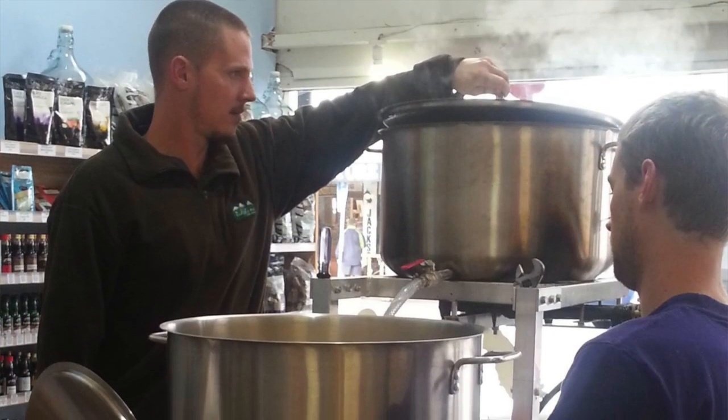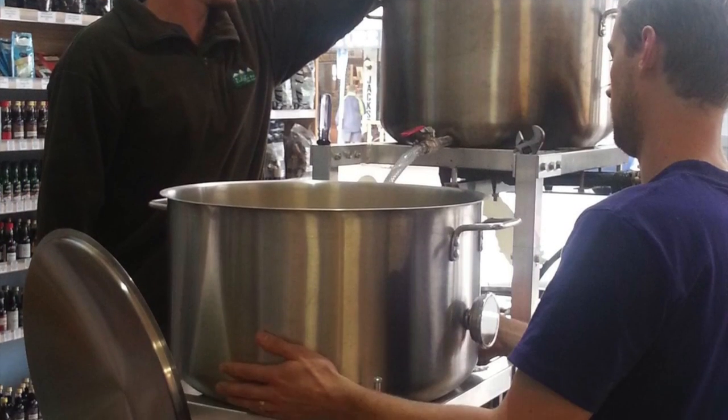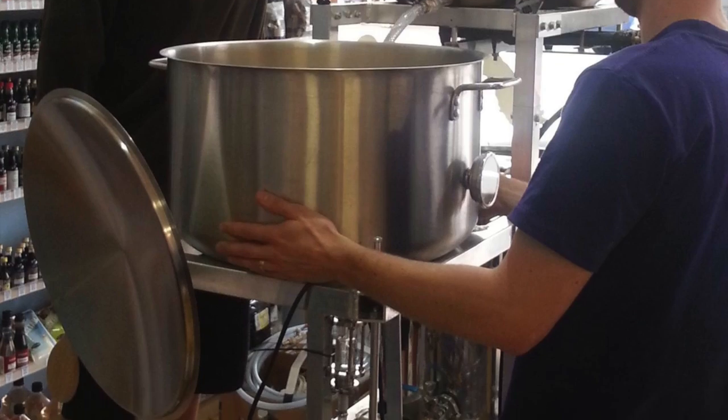What else has been going on in this humble little brew house? Well, last week I did tell you I was doing a brew demo. Well, I was overseeing a brew demo. I didn't really do it. It was Stephen and Scott, two Hut Brewers. Scott brought down his 3-tier system, and they did an Imperial IPA to the crowds of onlooking people that came into the store and had a look and watched them brewing an all-grain beer, which is great.